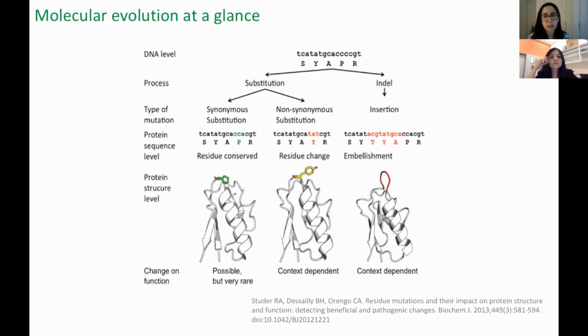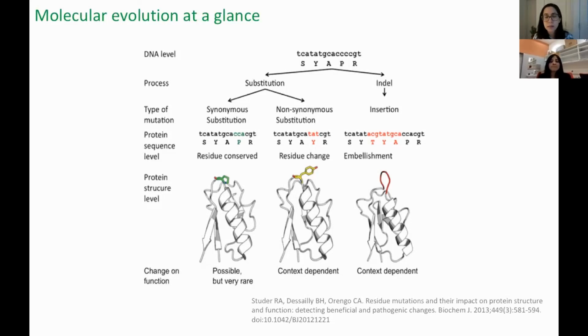And then when we have changes in the amino acid sequence, sometimes we will have another amino acid, but with similar physicochemical properties. And if this happens, we would think that in protein structure, this change will not have a large effect, so that we will see an increasingly large effect as we go to the DNA level.